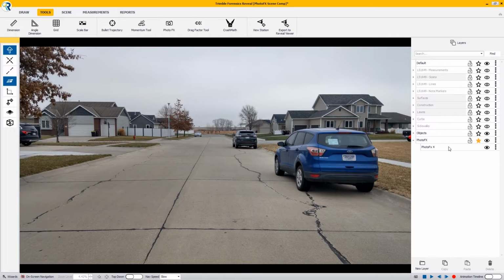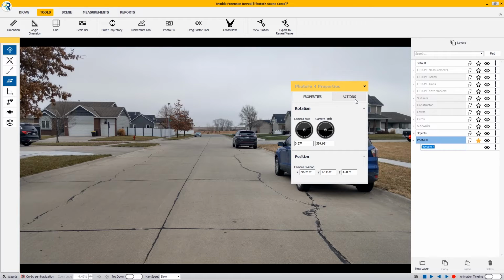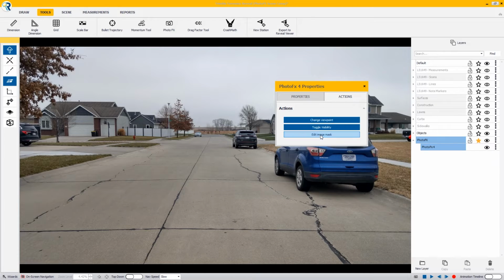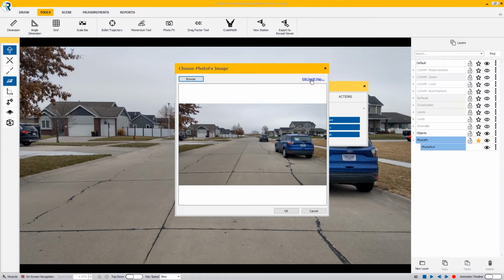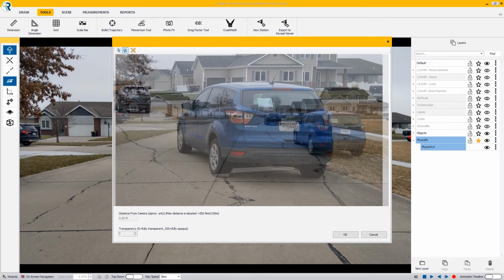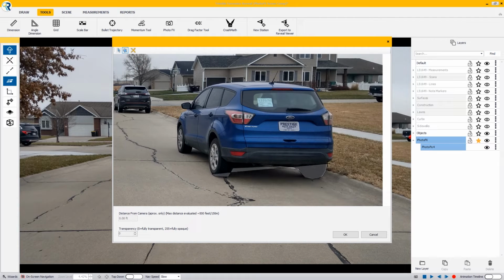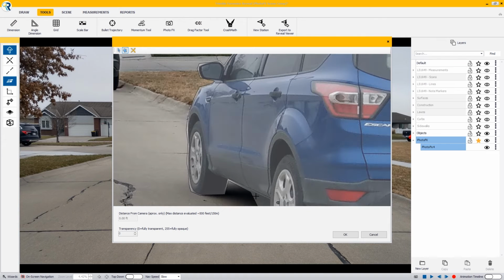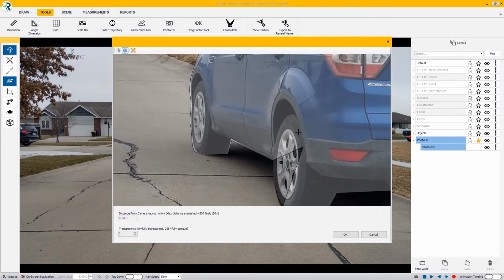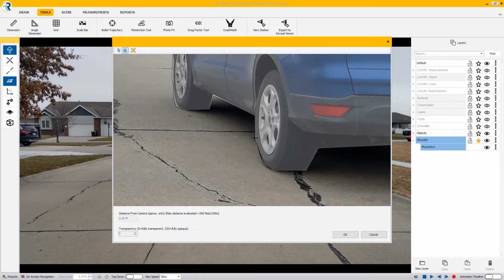To fix this, we need to go back to the PhotoFX object properties and select Edit Image Mask. In this menu, we click on the blue link at the top to edit the depth mask. From here, simply trace around the objects that need to be masked. Now, don't worry about being super accurate, and you can go back and adjust each vertex later for a closer fit. Once you have your mask drawn, simply hit the Escape key to stop drawing new vertices.